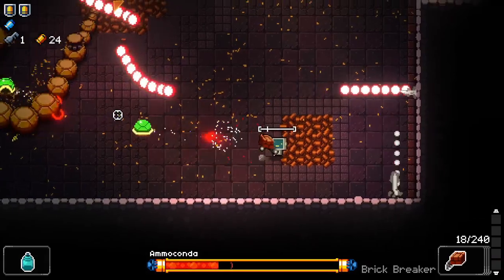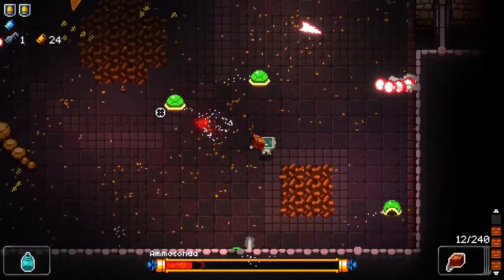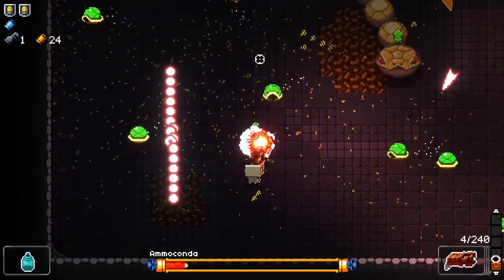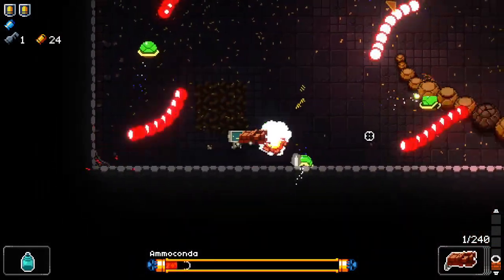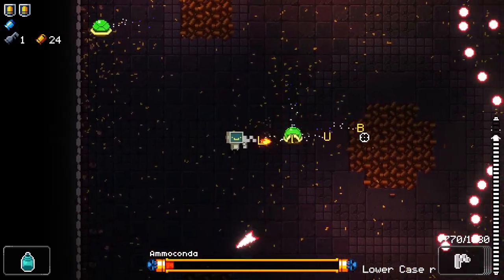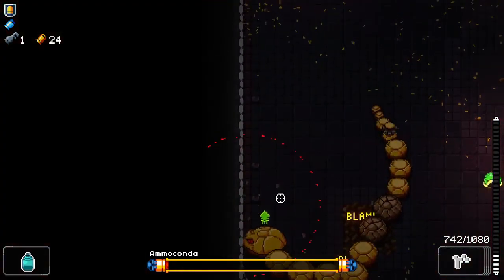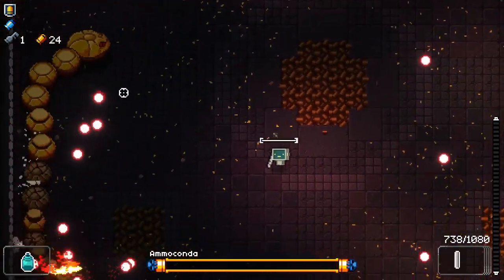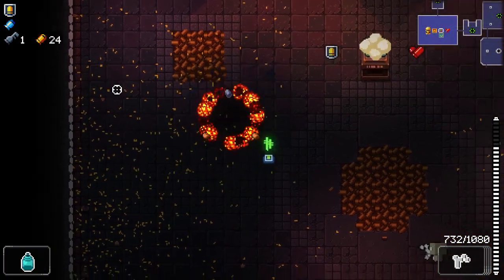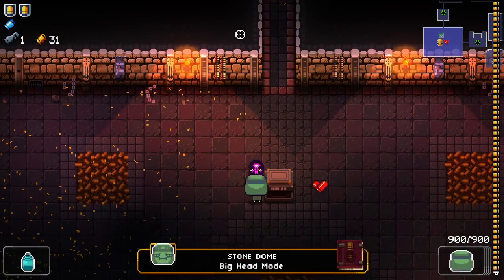Also, forgot I had shells. The shells would probably be good for this, just because they go everywhere, and they'll go through things. Generally. Where are you? There you are. I'm gonna die. Please, I wanna live. I haven't even cleared the rest of this floor yet. That's fine. Extra shield and whatever this thing is.